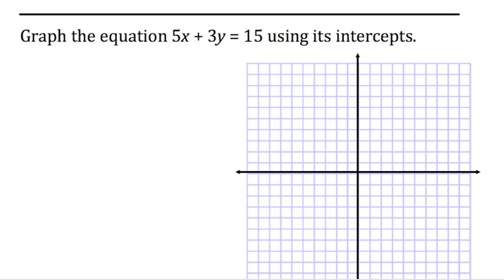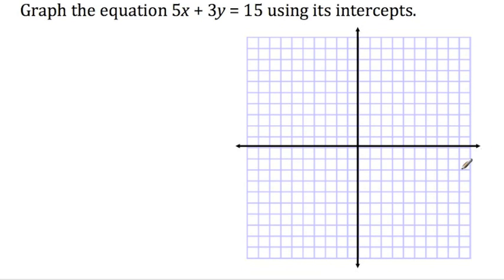In order to graph a line, all that I need are two points on the graph. So if, for instance, I were given this point and this point, there is only one possible way I could draw a line through those two points. And if you'd like to convince yourself of this, go ahead and make two points on a piece of paper, get out a ruler, and the only way to draw a straight line between those two points, you'll find exactly one way.